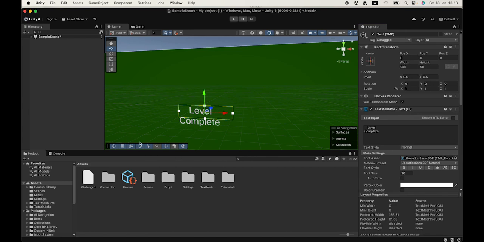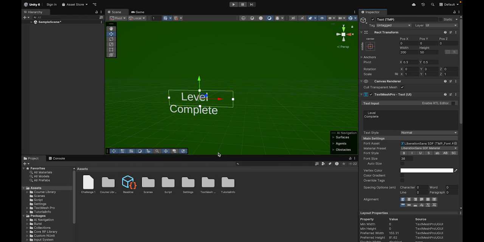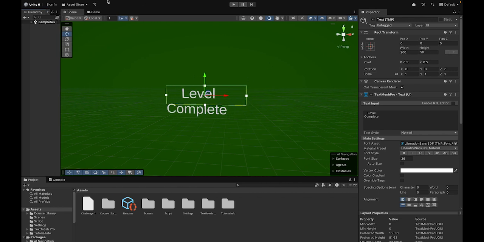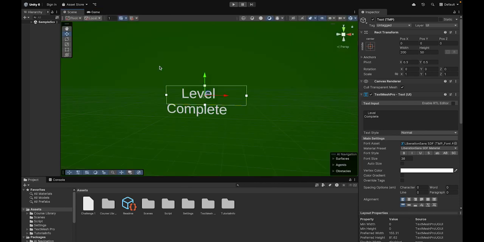I don't know why it's giving some kind of headache. So we have this. Let's check our game. We are going to have something like this. That is somehow cool. Level complete.